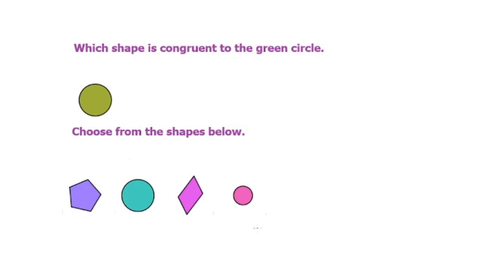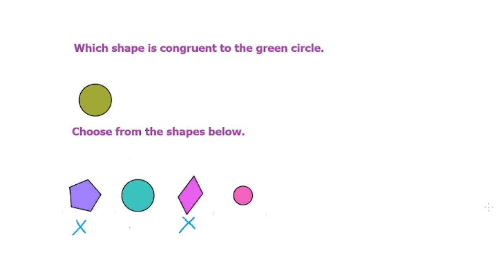And we have, this is not a circle, so this is not going to be one of the answers. So let's cross that out. This is not a circle, so this will not be part of the answer. So let's cross that out. We're left with 2 circles, this one and this one.